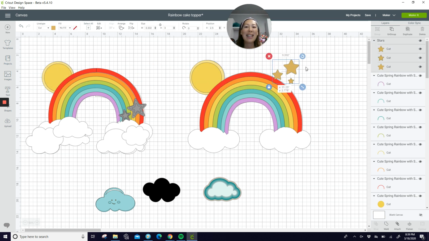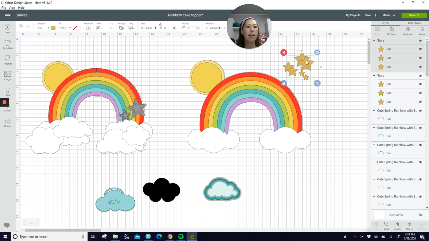Okay, and I like this because if you can see over here, I layered them. So the stars also have a little bit of depth. And I like it a lot. So what I did was I had this one, and then I duplicated it and just changed the sizing a little bit. That's it. And then I cut these two and I made them silver. And then I layered them so you can see how I pieced it all together.